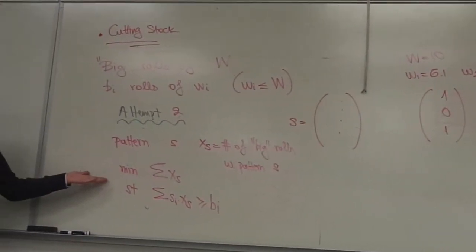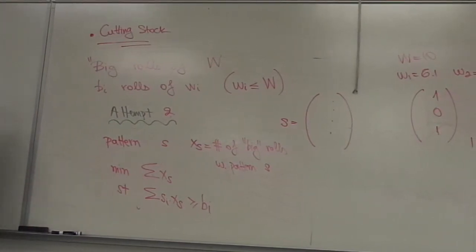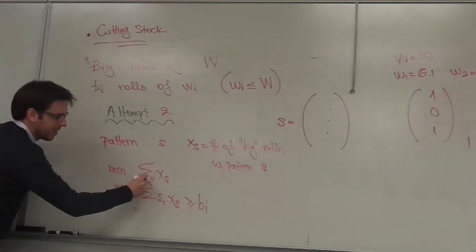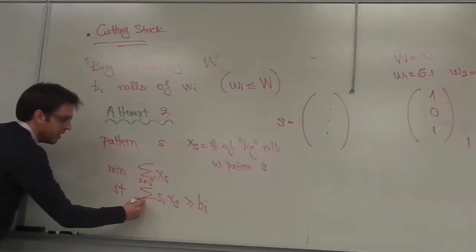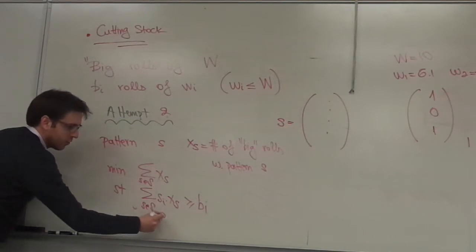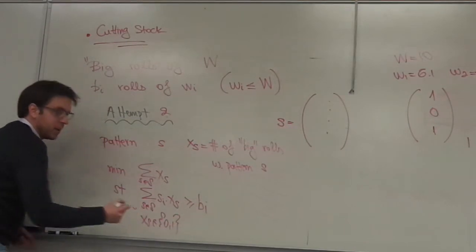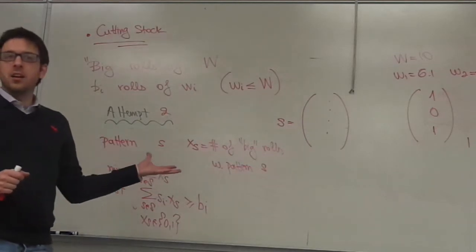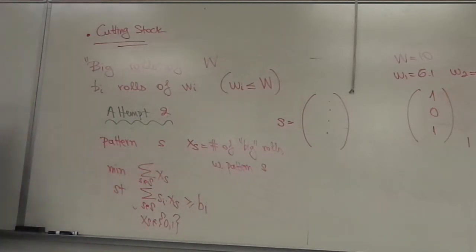This is the formulation over here, okay? So this formulation, and let's just make it a little nicer. This is for all S's that belong to the set of patterns, and of course XS has to be 0 or 1. This is a much tighter formulation with one important caveat.